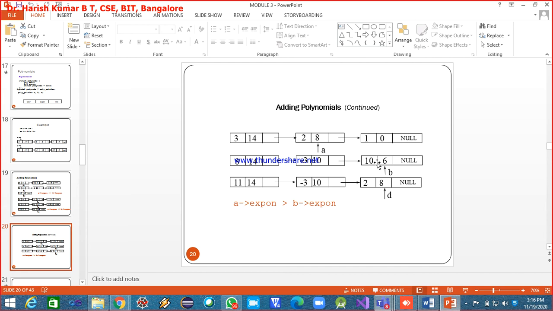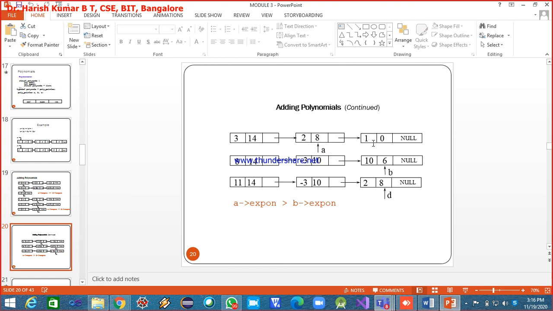Next, when I start comparing, the exponent of the term A is greater than the exponent of the term B. So you retain the coefficient and exponent of this term, 2 and 8. Now B stays here itself and only A gets incremented, and this process we repeat until we reach the end of the polynomials.